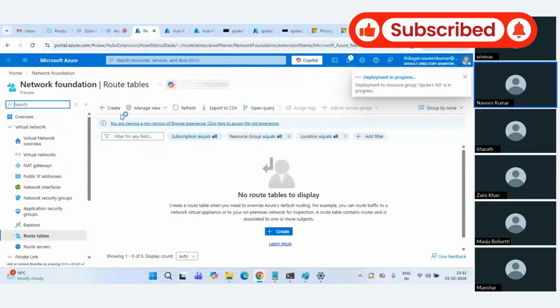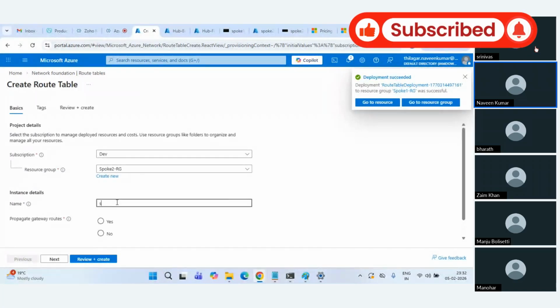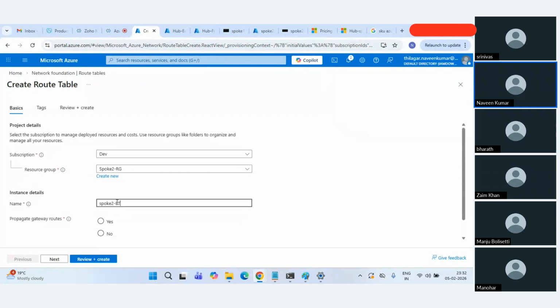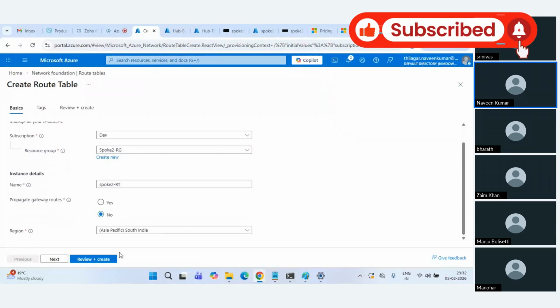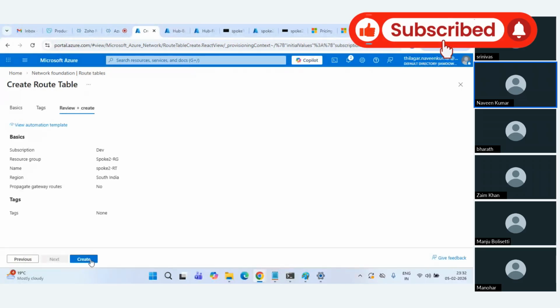Similarly, I'm going to have one more route table. This will be on spoke 2. Spoke 2 RT, and let this be no, and we will create this one as well.